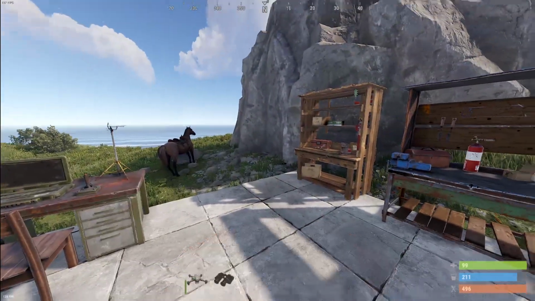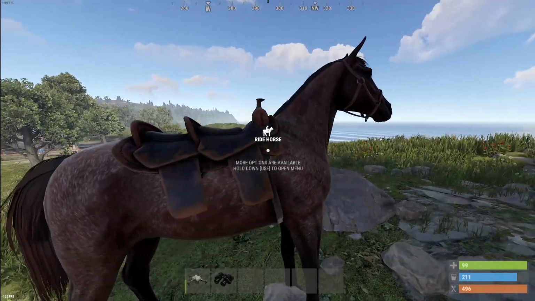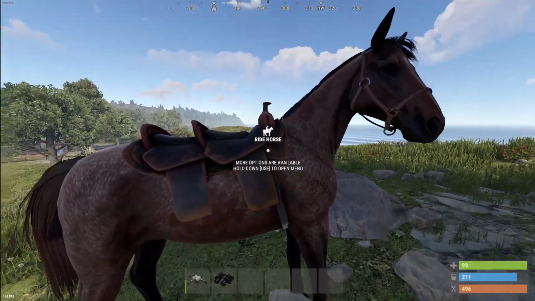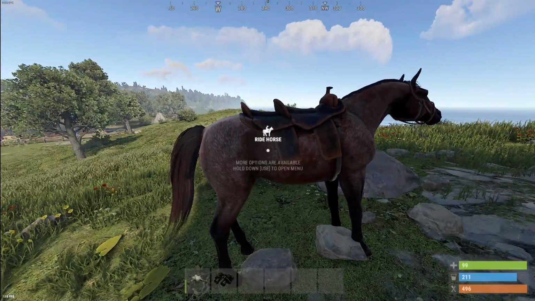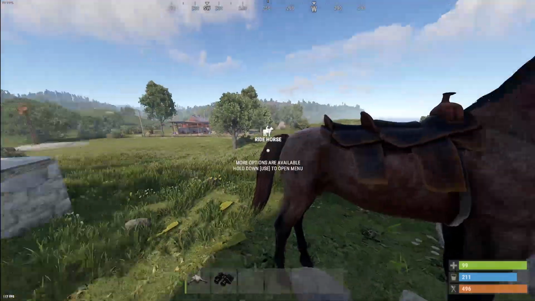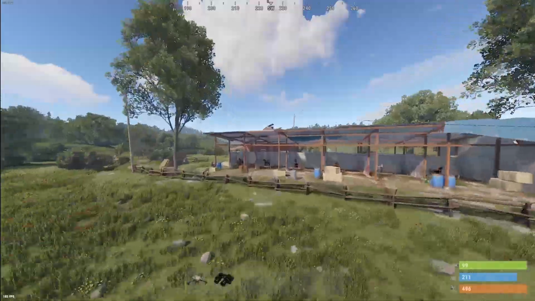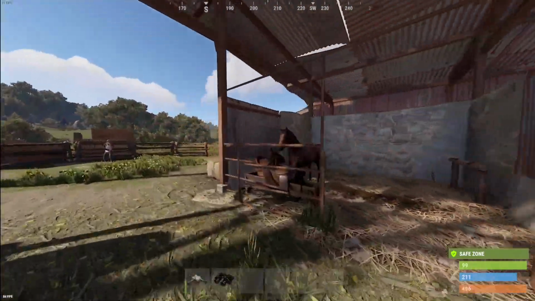But in addition to this, we do have a new item, and it is the double horse saddle. So now 2 people can ride a horse at once, and that's been something that has been needed for a very long time, so it's very cool to see it implemented. And yeah, if we cruise on down here, when you claim a horse, you'll have 2 options.